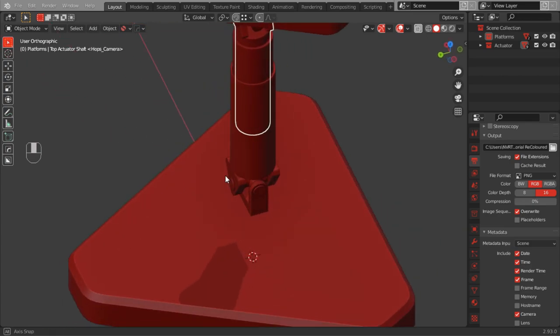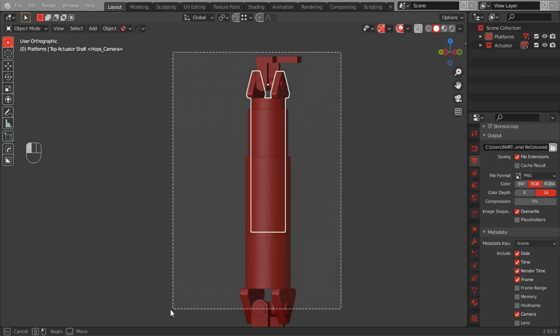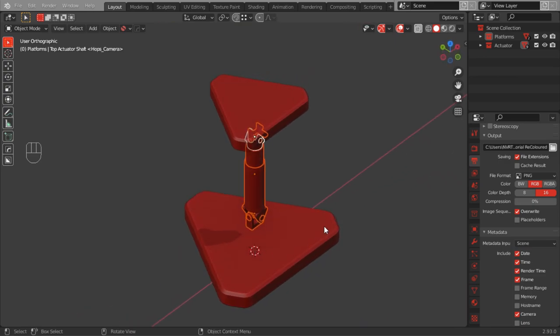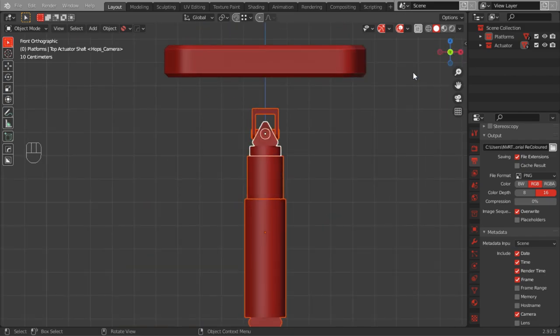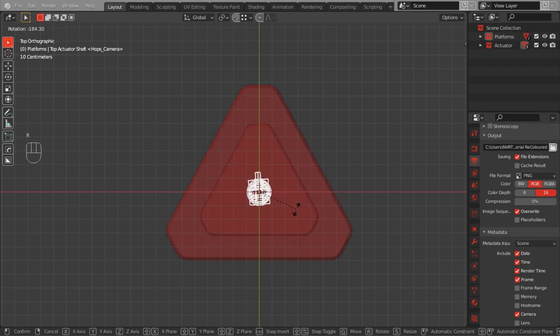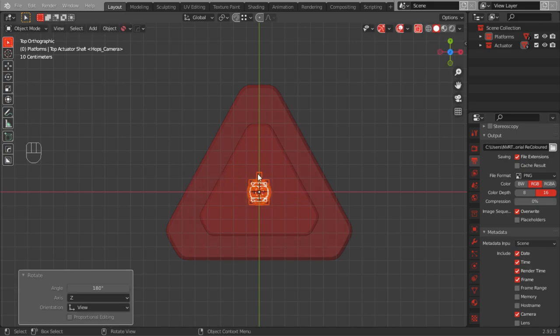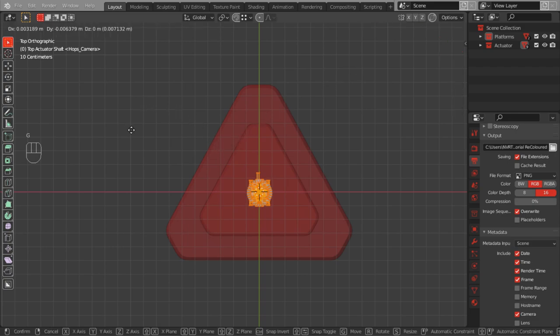So what we're going to do now is select the whole thing, and then position them along the edges here. First, we actually need to rotate it 180 degrees so that this little section here plugs into the top platform. I'm going to go into edit mode, and then I'm just going to move this.